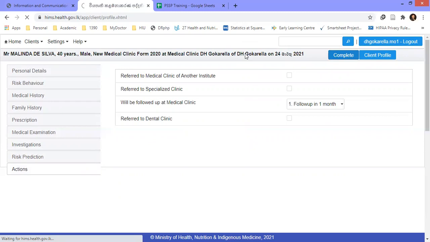So that's how you enter the clinical details into the newly introduced medical clinic form of the HIMS cloud.